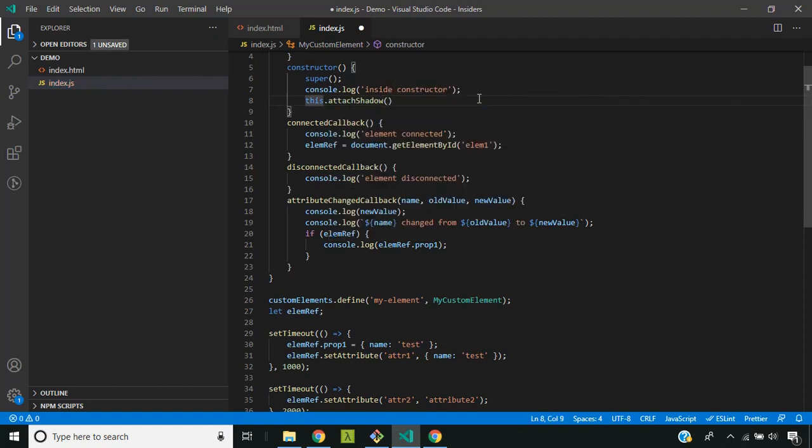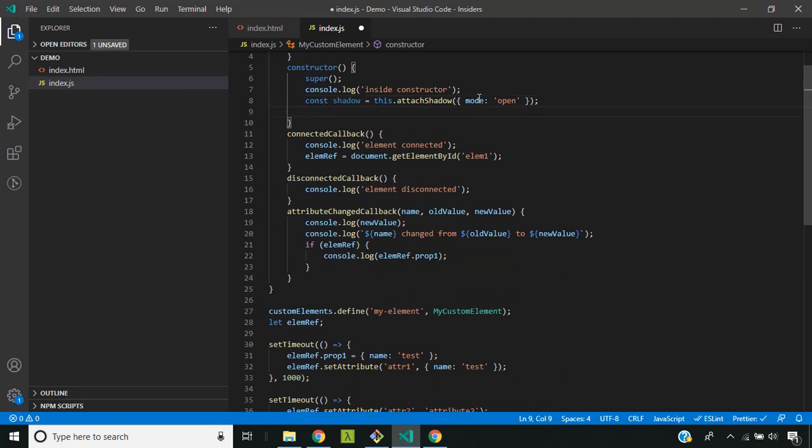So let us create a constant, and we can provide the mode in which the shadow DOM is attached. Let us give it as open. I'll give more details about the different types, open and closed, in a short while.